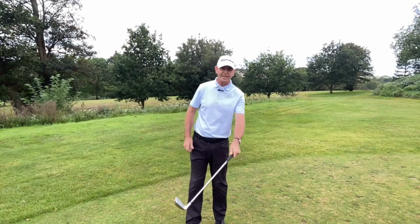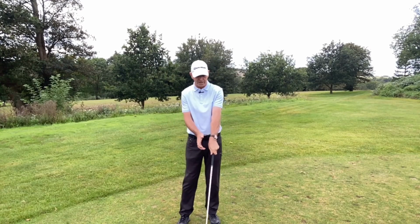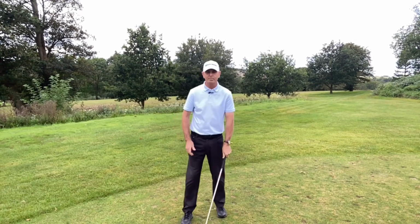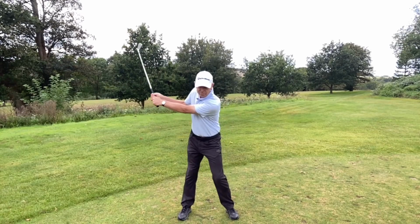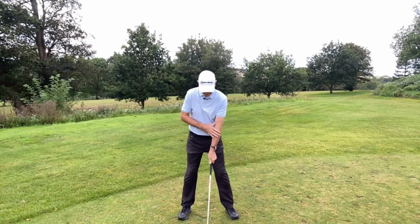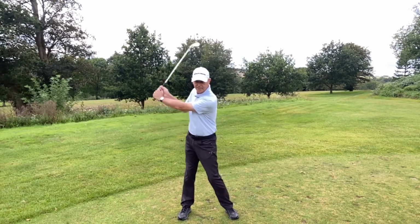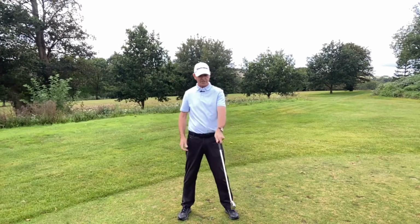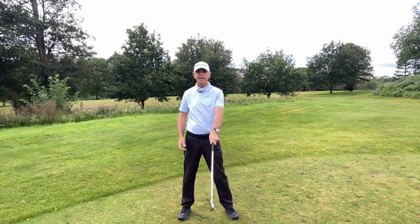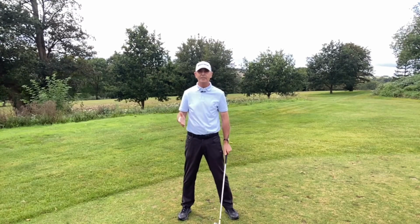Second part of this left hand, what might go wrong? Too strong, which means your left hand is round to the right too much. People say I've got a really short backswing. Well, there's no surprise about that, because the position it locks that elbow in means you go no further than that. So in your fingers and in that correct position, you're free to go higher. The other thing a shut grip or a very strong left hand will do is hood the face and you'll hit loads left. So that's just 2 things with your grip.